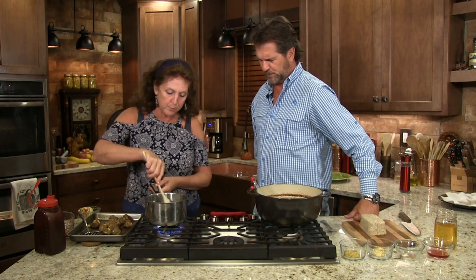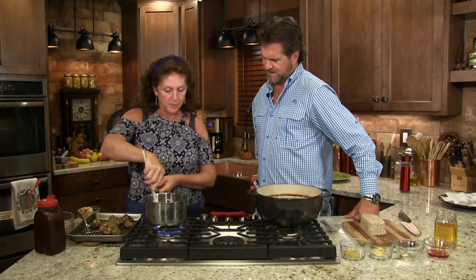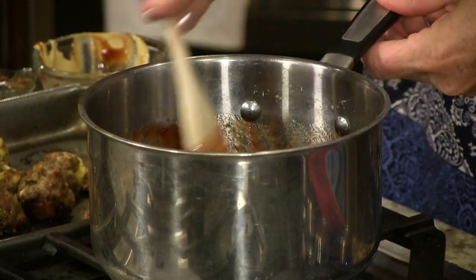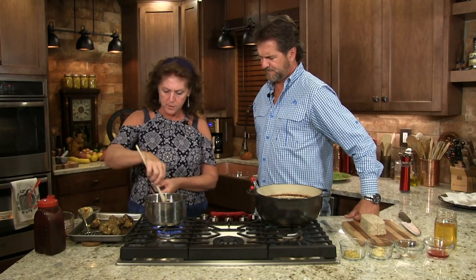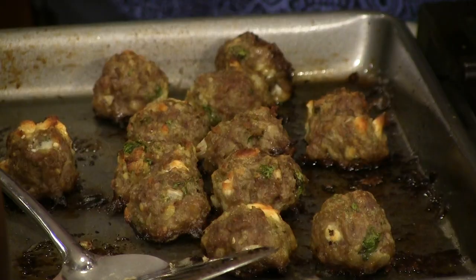Now we're just going to let this boil up. And you can taste it. I know when Mom always says how much of this and that, I always taste it and see what it needs. You can add more jelly, you can add more barbecue. It's perfect, it's beautiful. You like it? Yeah. And you can taste the bourbon, it'll cook down in there. So we'll get this nice and thin, and then we're going to turn it real low. You can even put it back in the oven, but we can just leave it on the stove on low. So you're just going to leave those in the sauce? Yeah, we'll just let them sit in the sauce.